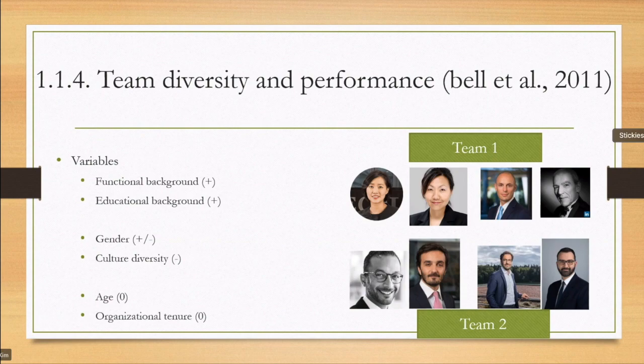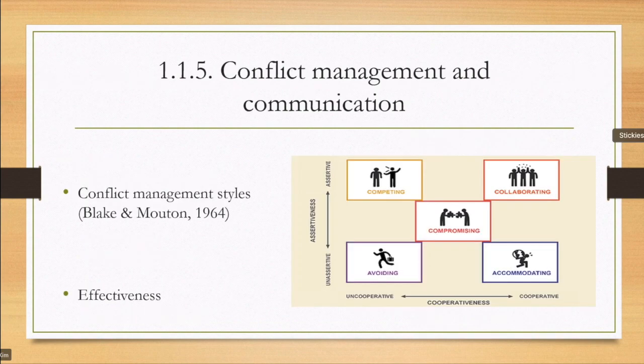So, team diversity and performance, like what are the positive and negative effects of it? So we have a positive connotation for functional and educational backgrounds. Gender and cultural diversity is either plus or minus depending on the situation you're facing. And age and organizational tenure don't really have any positive or negative connotation with it. That's the team diversity.